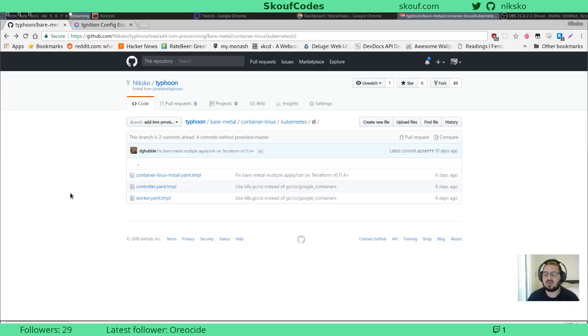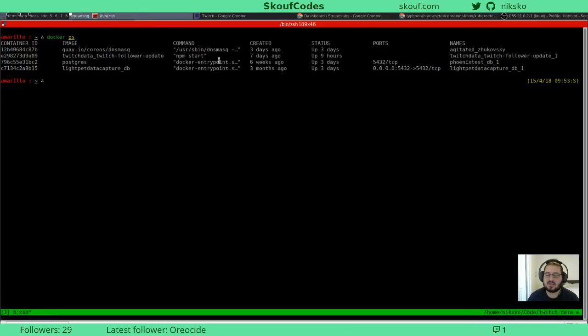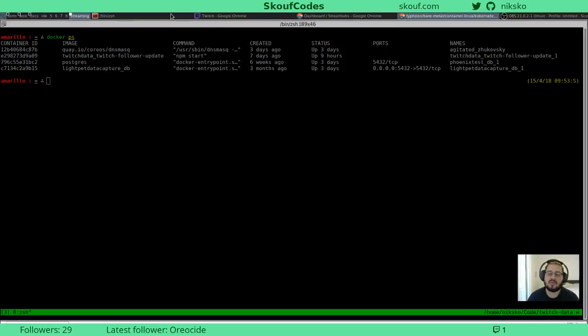Does it give you a DNS server and a TFTP server? It doesn't do DHCP because my router is doing DHCP. You don't really want to have two servers doing DHCP on the network. So you just have one server doing DHCP, and then you spin up this dnsmasq container, and that handles the serving of the PXE images, and I think probably some advertisement that it can do that. So running that in a container.